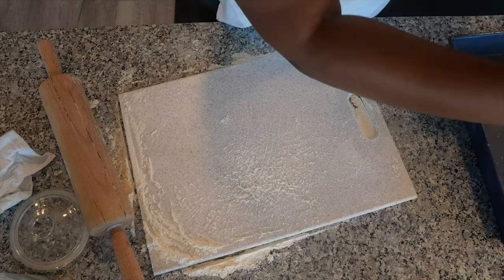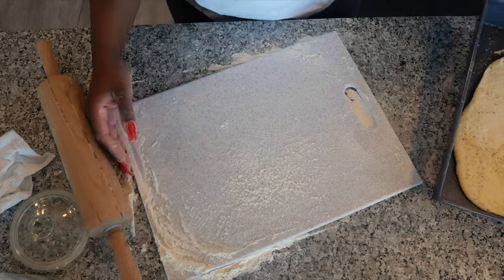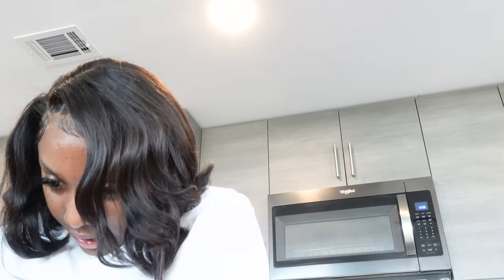So now we're going to take it and I set it in this pan. I'm going to move this to the side. I'm going to put this here even though it's dirty so y'all can see me. This is what I normally do here. Now I take it and push it out with my hands. And I hold it because I'm making the crust. Once it's in the pan, I need to buy a roller that you can roll it in the pan, but I haven't bought one of those yet.